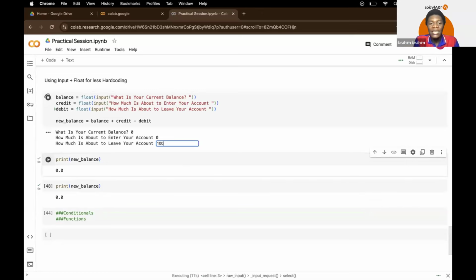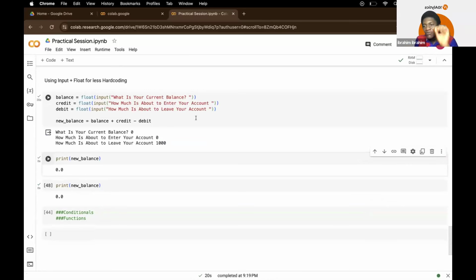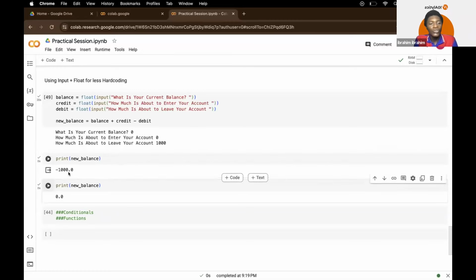I come by and I put 10,000 naira. It will run, which is bad. It will run because we don't operate on a credit economy. This account is not a credit account. It's not an account that can go into minus. But the balance will show minus 1,000.